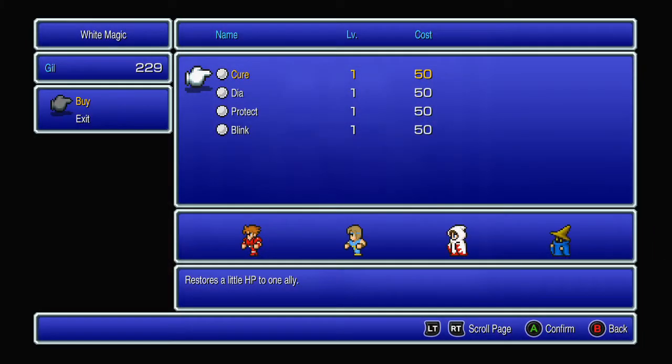Do you find anything to your liking? Sure, to restore HP to an ally, yes. Dia, to deal damage to undead monsters, not all that useful right now, but useful later on. Protect to raise an ally's defense, or Blink to raise the caster's evasion. I think I'll go for Protect.